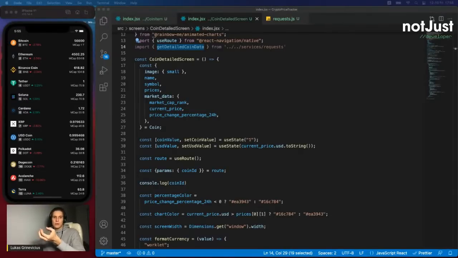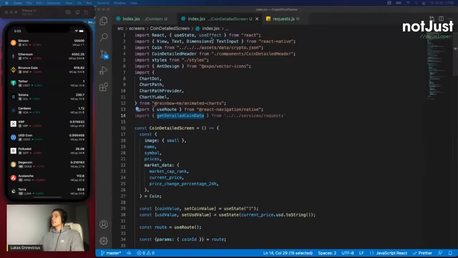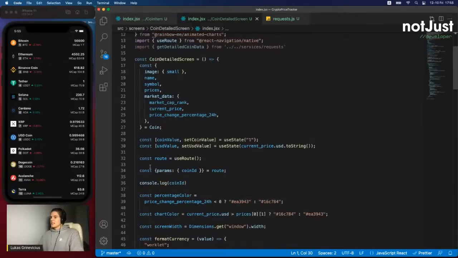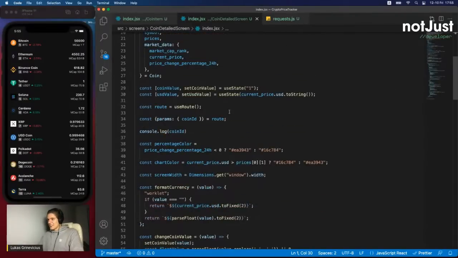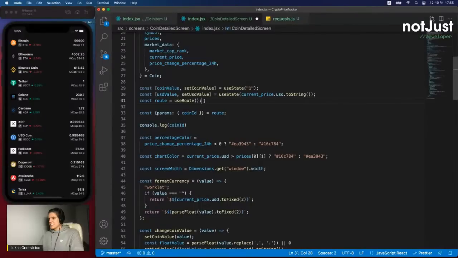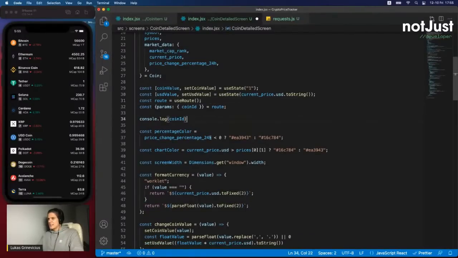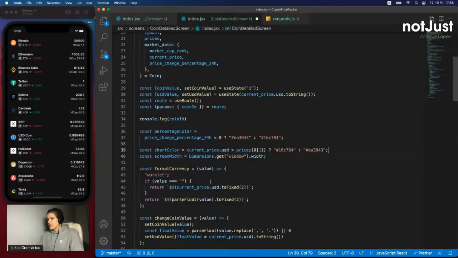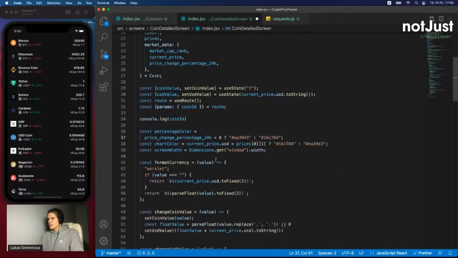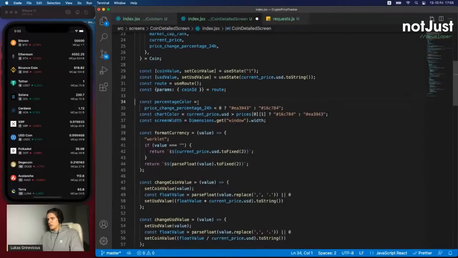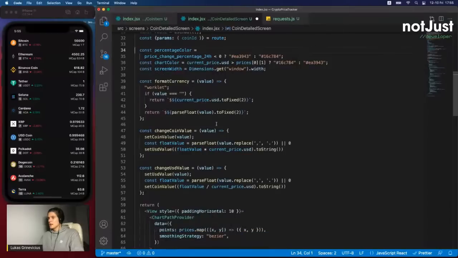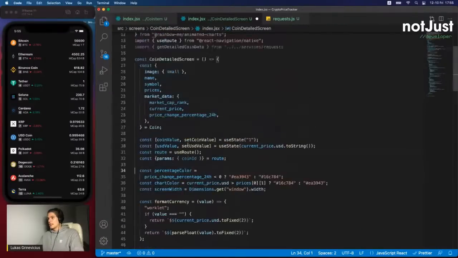But how can we make good use of that? And actually it's already imported. We will use the useEffect hook. There's already a lot of data here, so let's clean up a little bit, and some of the data that are similar. Okay, it's a little bit better right now. It's easier to read.